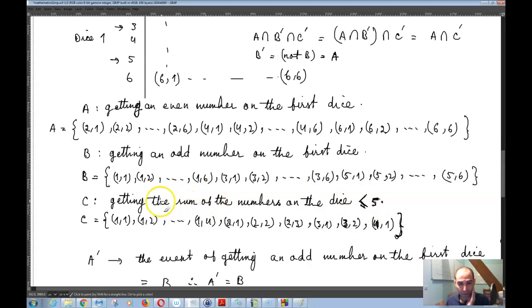So C prime would be getting the sum of the numbers on the dice greater than 5, which would be some elements, right? And then take the intersection of that with A, and that will give you whatever it is that you're looking for.